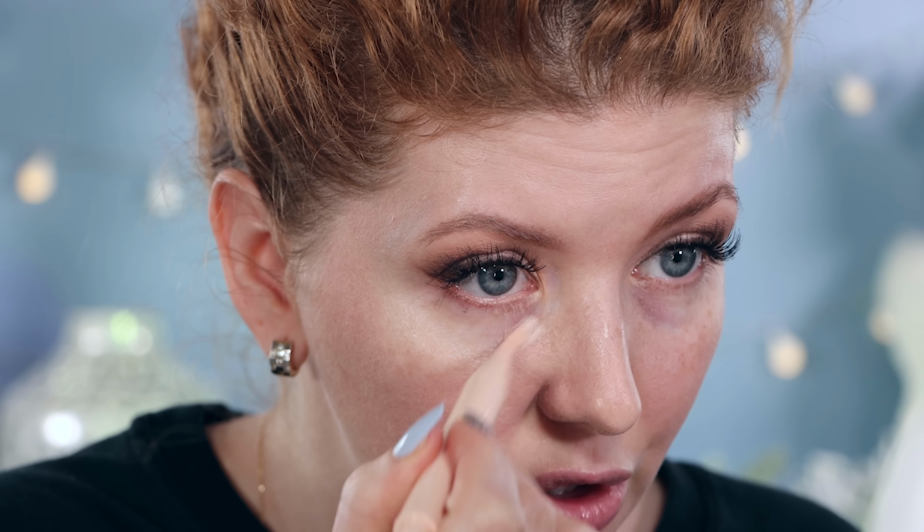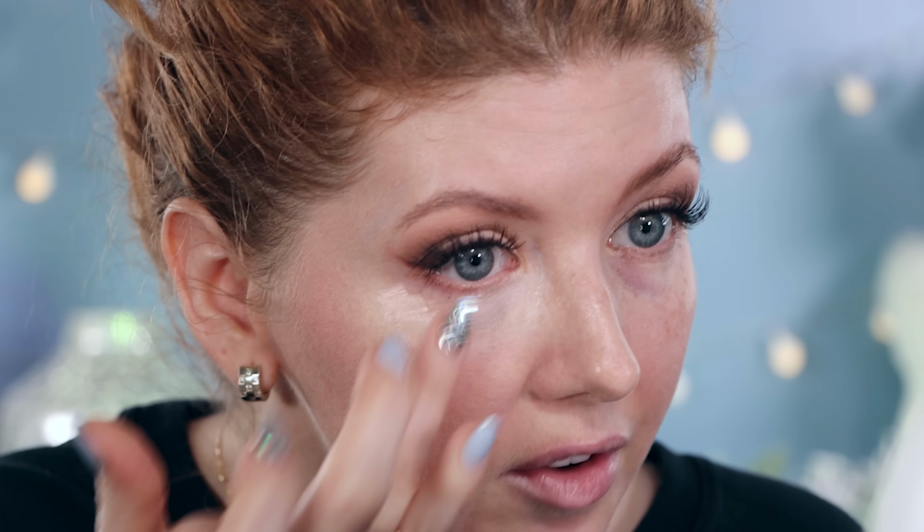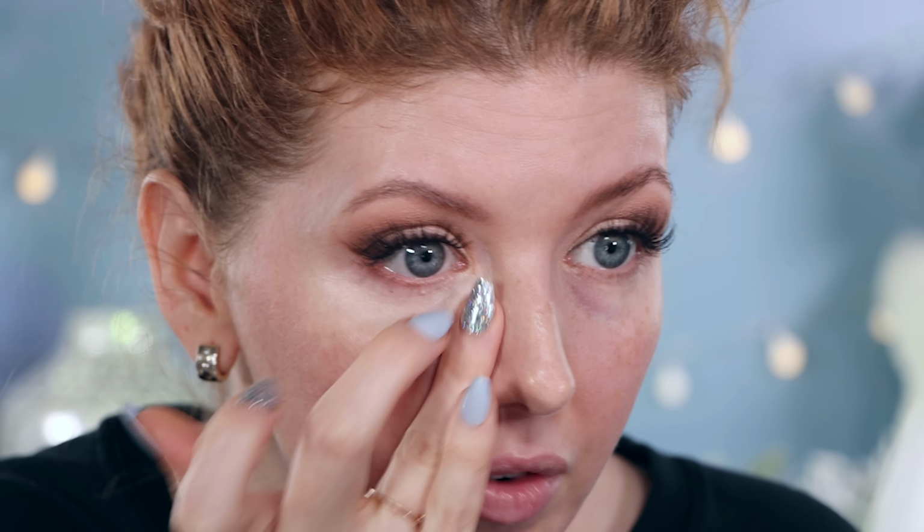And I found that it did a beautiful job of correcting under eye discoloration and getting rid of dark spots. And as with most concealers that I have tried, a little bit of this is really all that you need, and it cancels everything. And the best part is it lasts. It's not one that's going to crease on you. It's not going to fall apart. So at this price point, amazing. I mean, look at this.